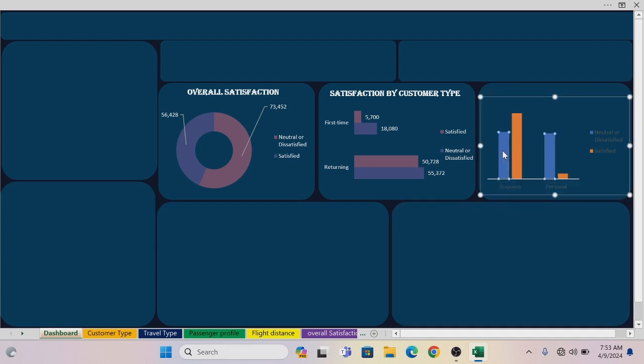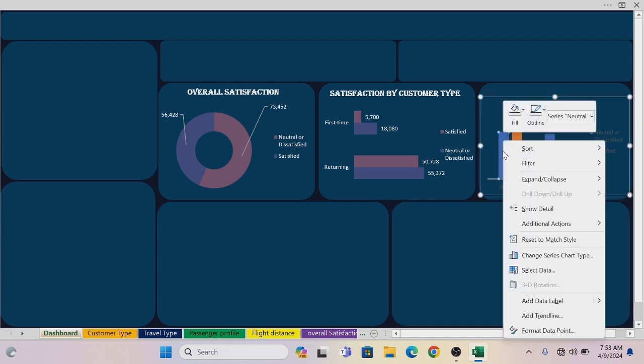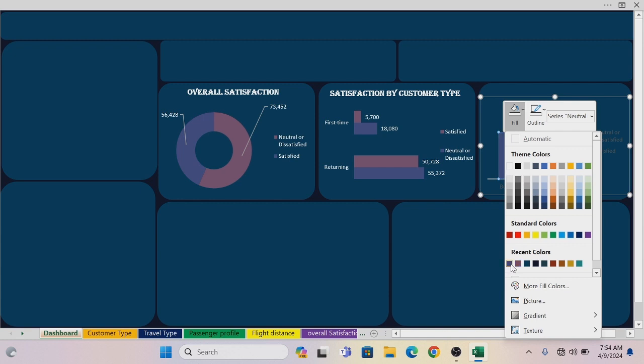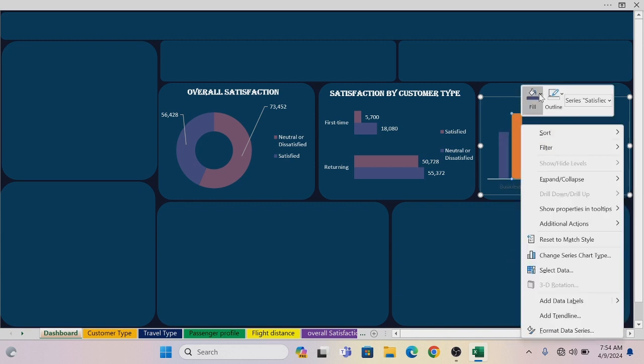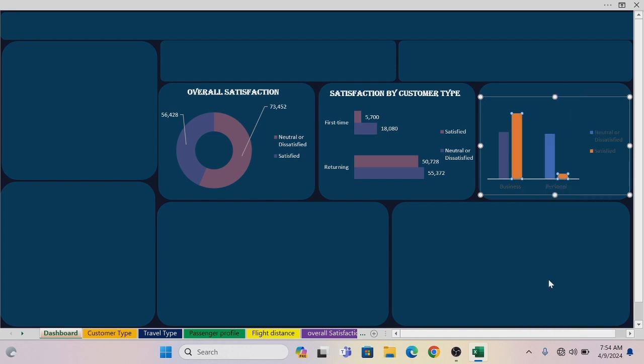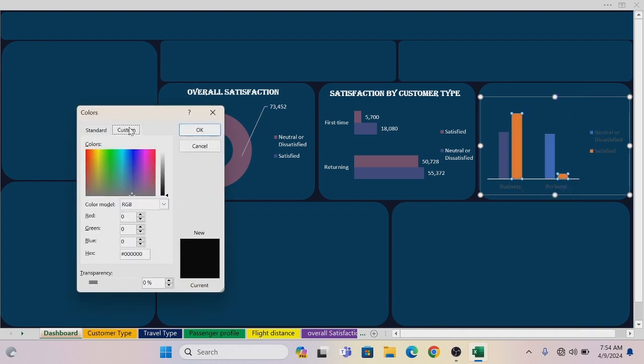Okay, so let's change the colors. For this, what color should we use for this one? Okay, let's just use this. Then we're going to change this. Click on it, fill, more fill colors, custom, and let's input the code.